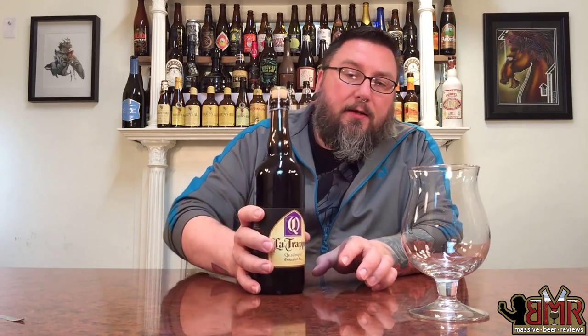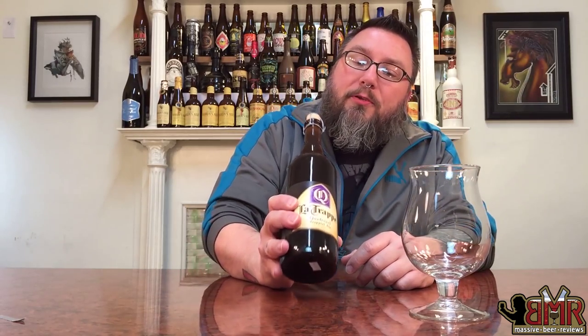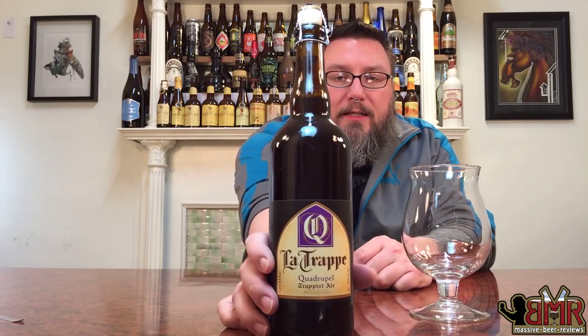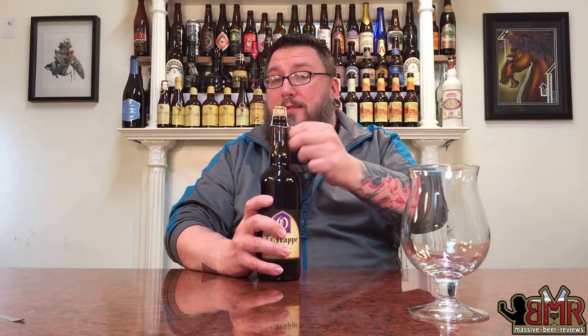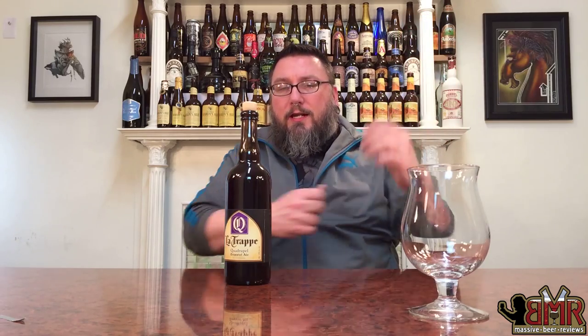Label-wise, it's awesome — quintessential Belgian style labeling. Love everything about it. The only thing I could really dump on about this is it has a synthetic cork. Not that I have an issue with synthetic corks as far as longevity, but I can never get them off. I think that's why this bottle is about a year old. I think they went back to actual regular corks — I could be wrong, but I'm pretty sure they did.